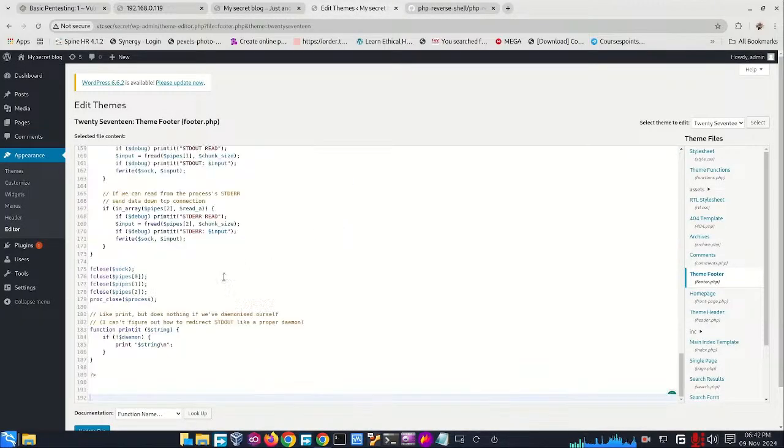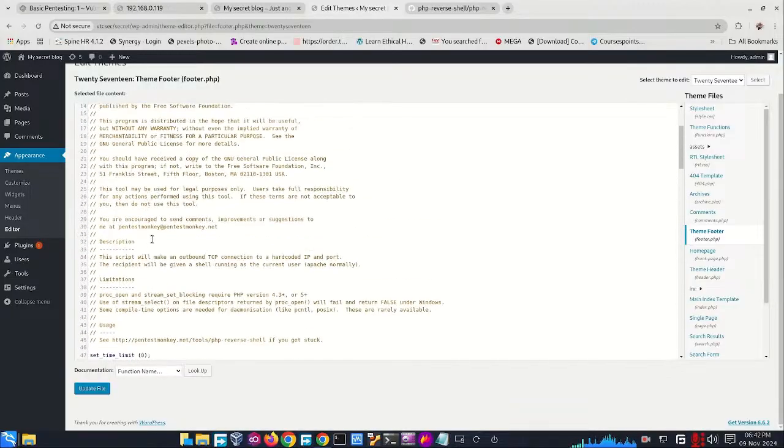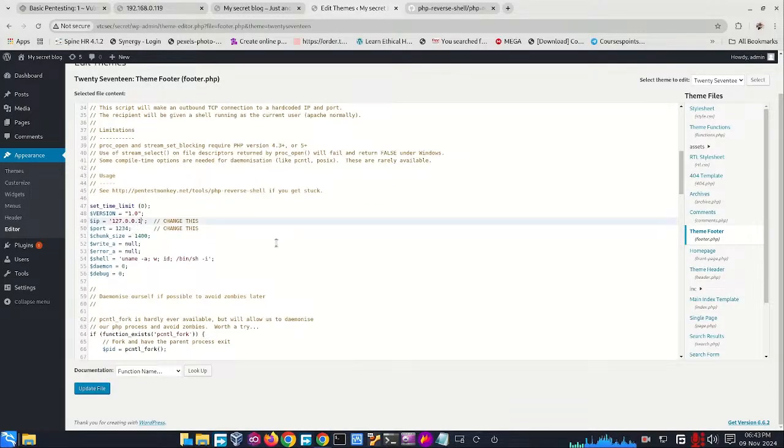Paste. Don't forget to change the IP address. This IP address should be your machine's IP address, found by running the command ifconfig. We will keep the port as it is. Let's update the file.